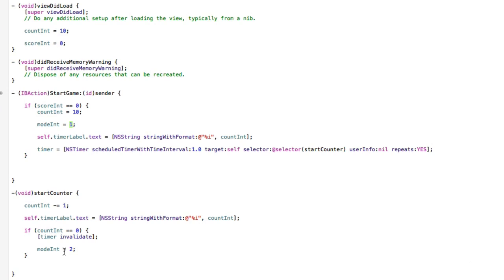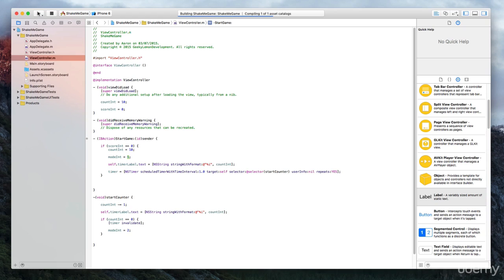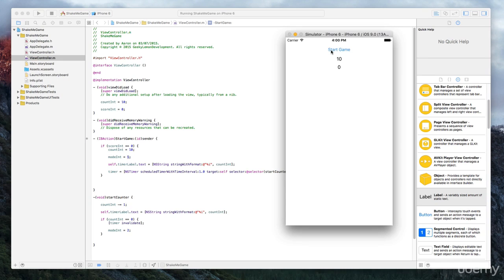And we'll come to justifying when it knows to shake in those 2 modes when we come to set up the code for its shaking. But we've got that done now. So if we go to build and run and test it out, we can start our game. It will start our countdown from 10 and go all the way down: 6, 5, 4. And once it hits 0, it shall completely stop and not go any further.